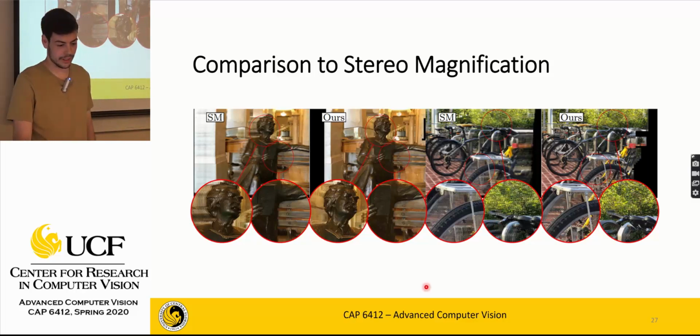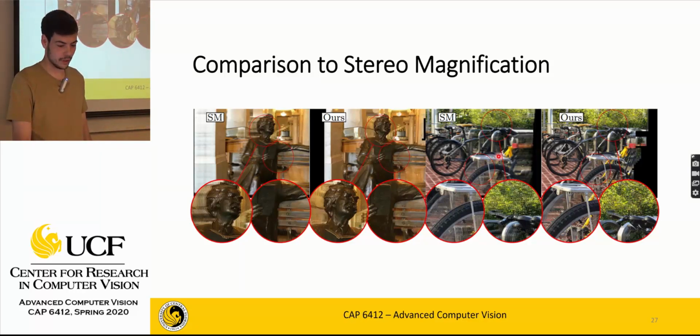So here are some comparisons between the stereo magnification paper and the extreme view synthesis. From a distance, both these images look relatively similar, but when you zoom in, you notice that the stereo magnification paper struggles to define sharp corners and really to determine what something in the foreground is compared to the background. The stereo magnification paper advertises that they can get 4.5 times magnification, whereas the extreme view synthesis can get up to 30 times magnification. And this is very clear here with a zoom in of the face.